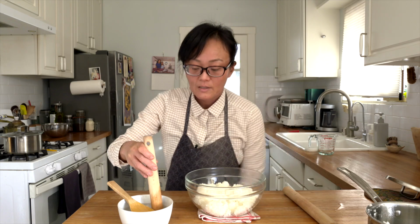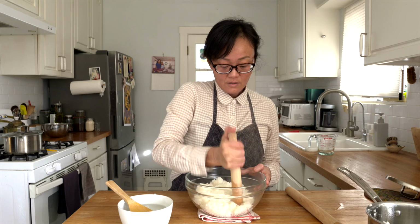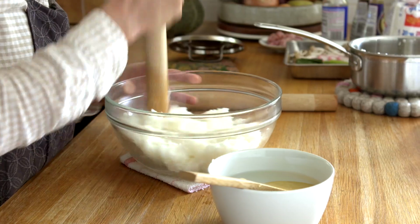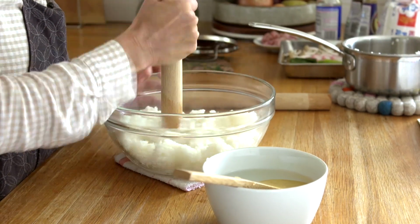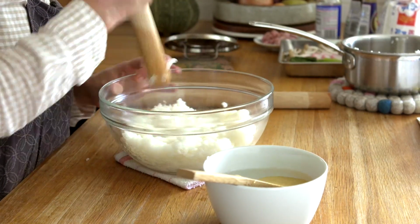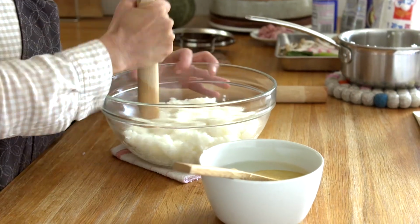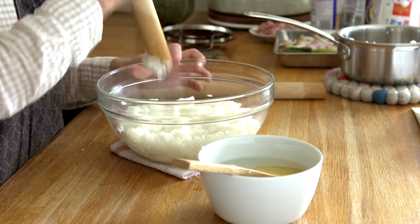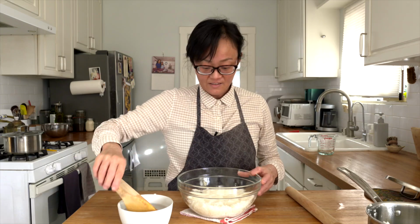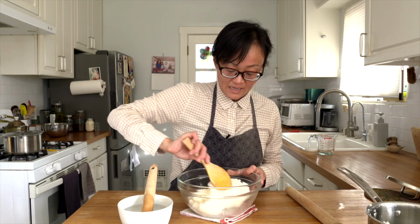So what we're gonna do, like I said, dip this and then begin to kind of work the rice. So right now I'm just rotating the bowl counterclockwise and pounding, and occasionally dipping in water. You can even say mochi, mochi, mochi. I still have very distinct grains here, but once you've gone around and you want to kind of flip this, again, dip your rice paddle in water and bring it up.